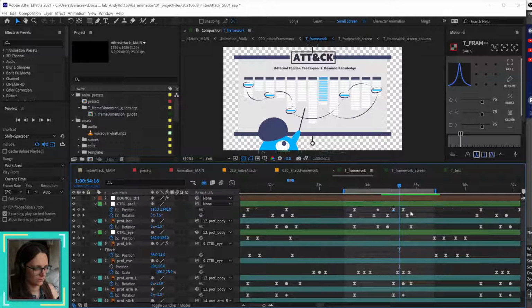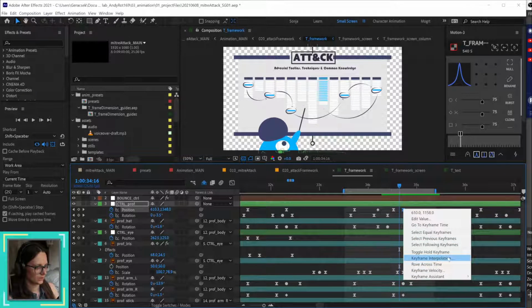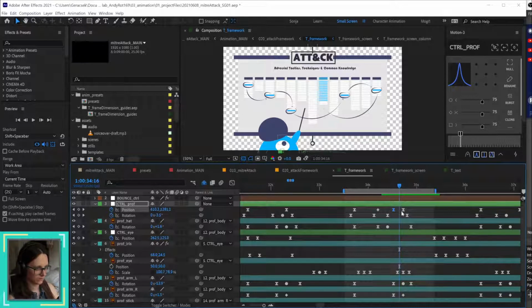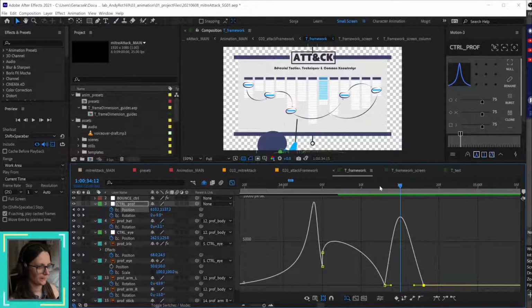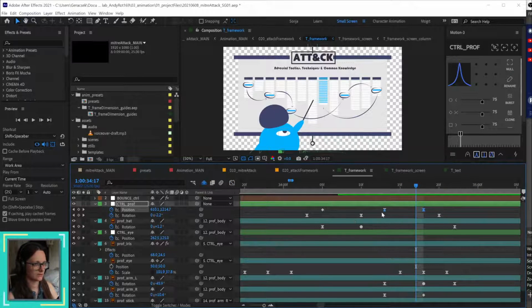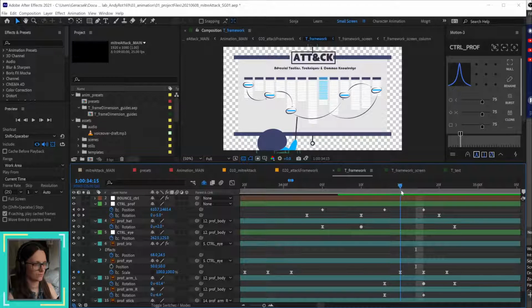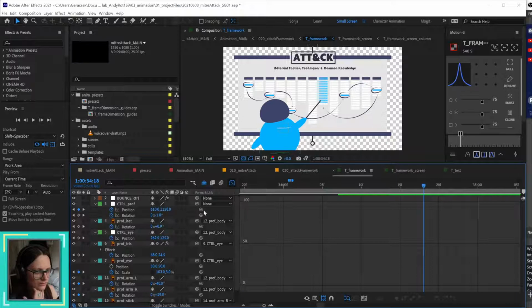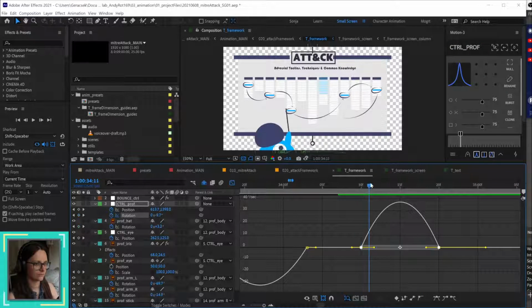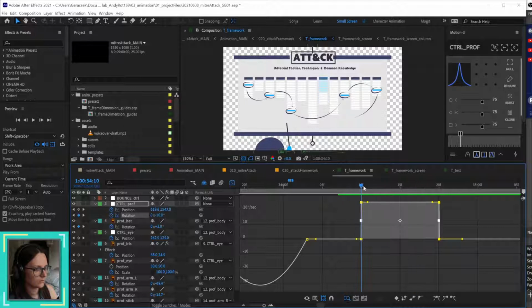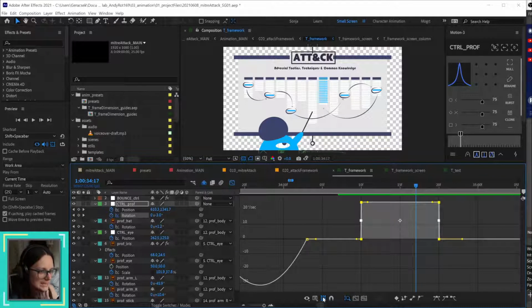Oh, what's happening here? Why is this bouncing out of control? Velocity 75%. Why is there a huge jump? I don't want that. Why are you doing that? Okay. Why is it going down? I don't want that. Why is it going down and then back up? I definitely don't want that. No. What are you doing? Why is it going down?